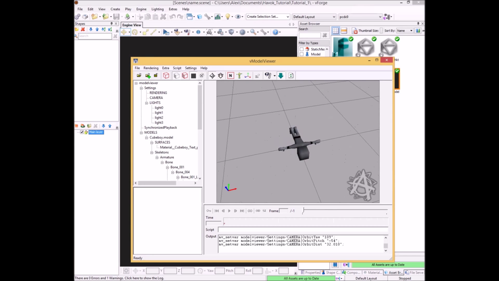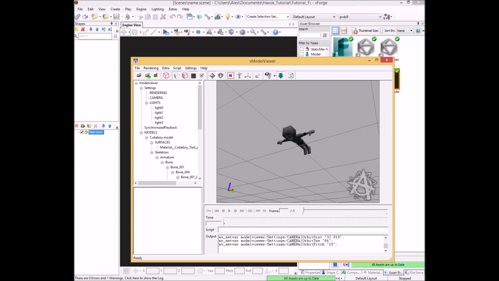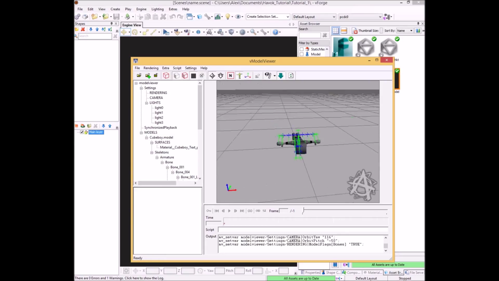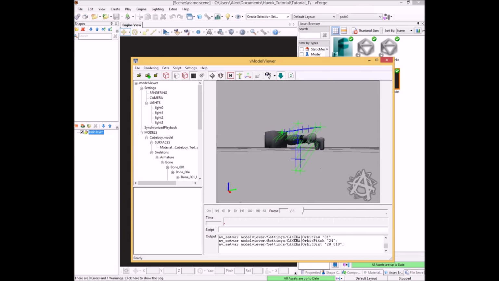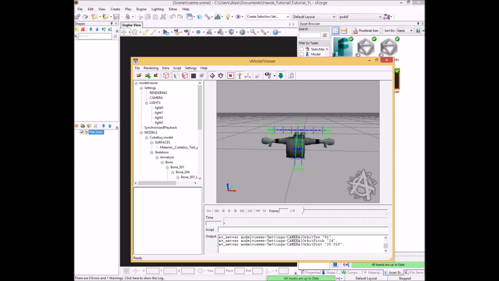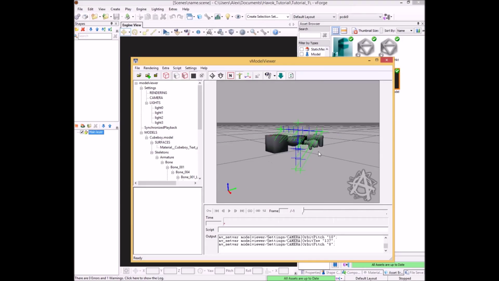Alright, so now we need to fix the orientation, because if I make the skeleton appear, you can click here to render the bones, you can see that the skeleton has the good orientation, but the character is on the wrong one. How come that happened?